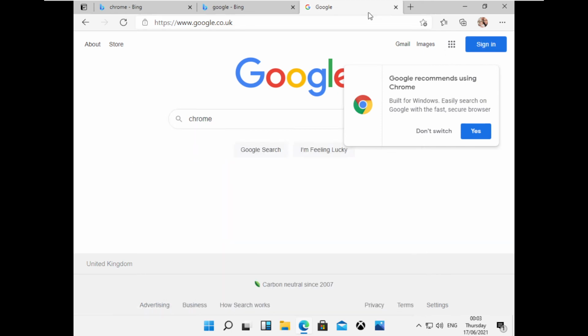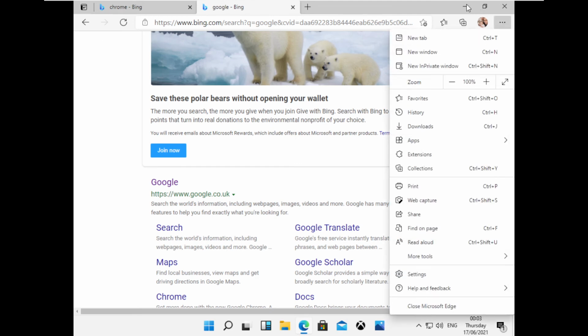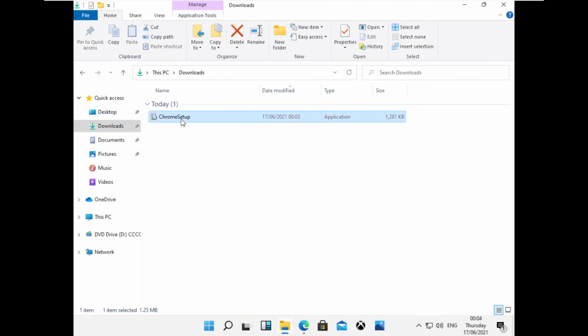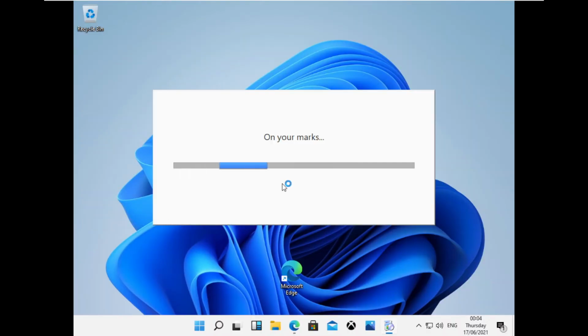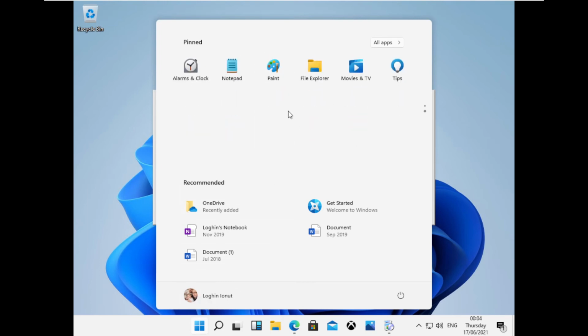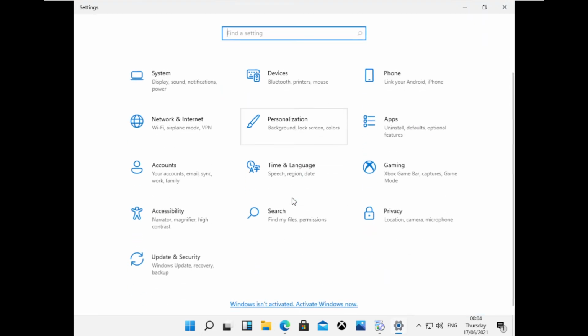That was funny. Earlier I got some recommendations. Now they're gone. Okay, okay. So at least I love the animation. They're a little bit different. Chrome setup. Let's try Chrome setup. On your mark, get set, go. This is actually pretty neat, I have to admit, in a way it's a fresh new look, so I think people are actually going to enjoy it in the beginning, and then it will probably become just a normal thing and nobody will actually use it again.